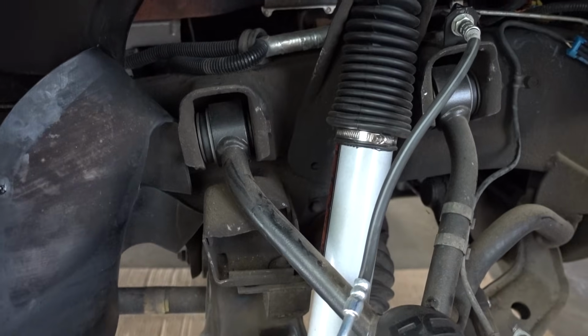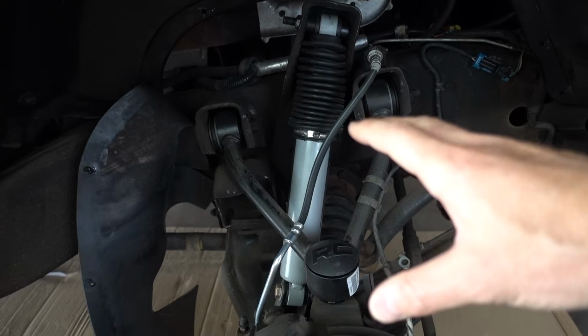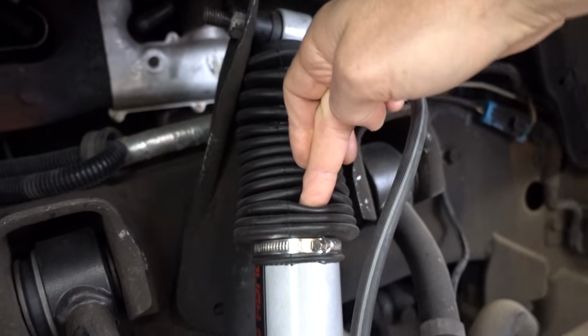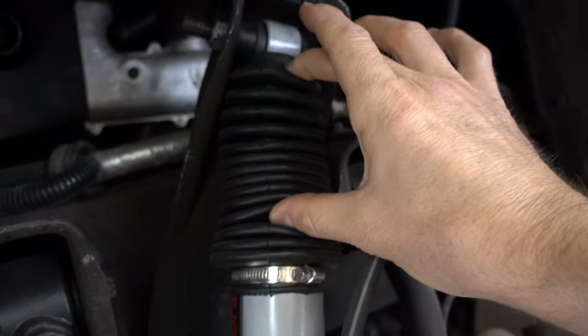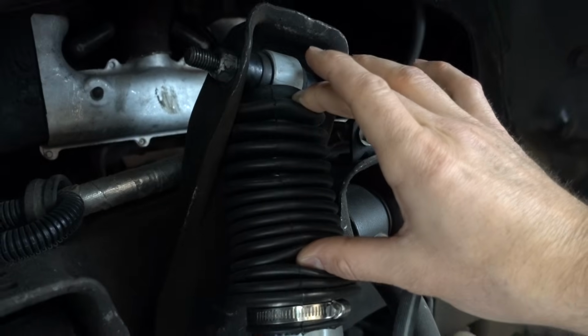Right now the vehicle is jacked up, and so we are at full articulation with our downward travel. So you can see our upper control arm is resting on the droop stop. The point is, this shock is as long as it's gonna get, and I don't really think that's necessarily correct. The top of the valve body is about there, and the bottom of the shock is about there, so you can see that there's not much of that shock left. It's probably compressed about halfway.